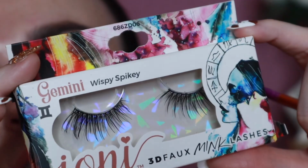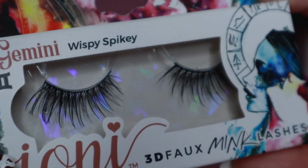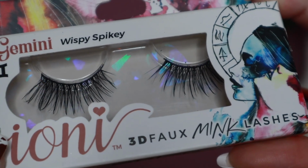Now I'm just going to do my other eye off camera as well as my lashes and stuff, and I'm going to be using the Ioni 3D Foam Ink Lashes. This is from their Zodiac collection. This was the Gemini ones, but they're the wispy spiky, which you can get all the time. I don't believe the style is limited edition, just the packaging.